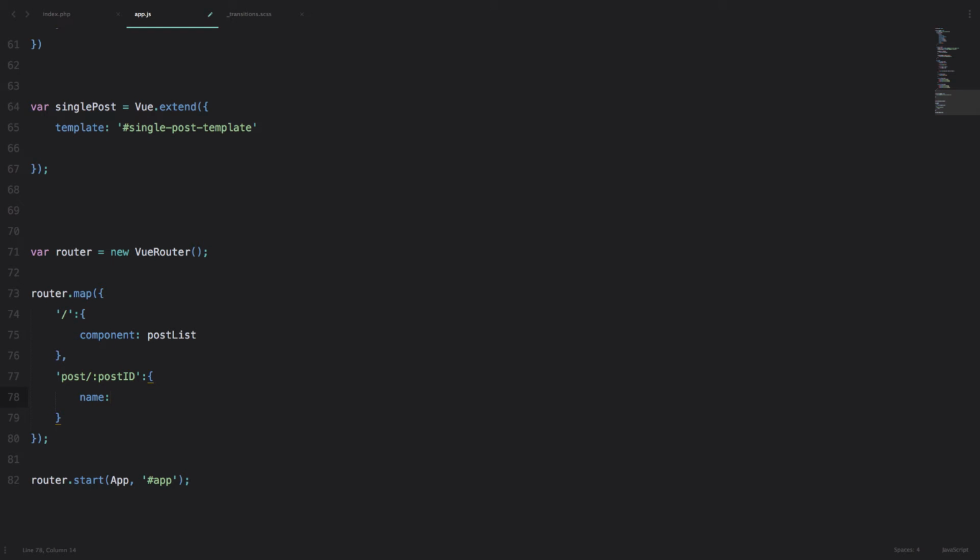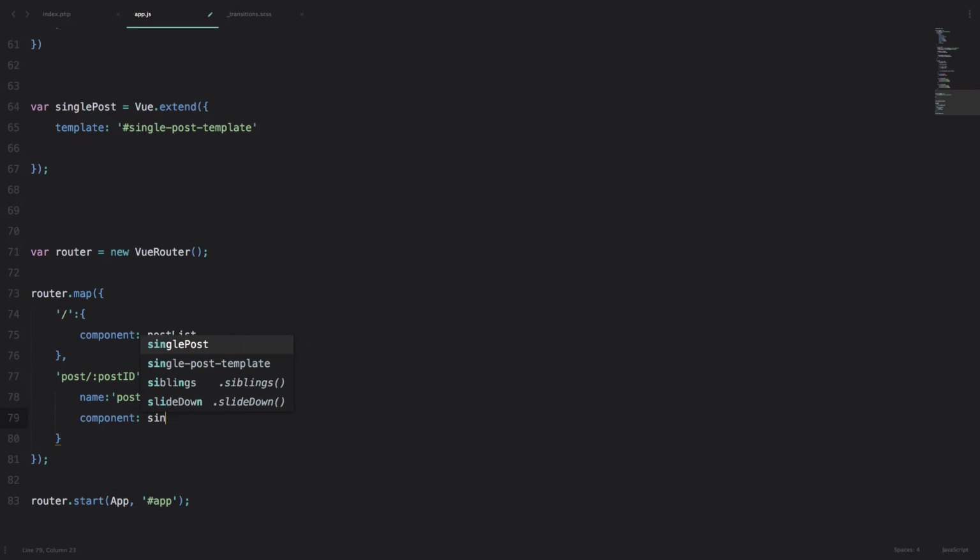So I'm just going to call it post. So we're giving a name to that route. So it's going to be /post/ the ID of the post. And the component that this route is going to be using is of course going to be single post.